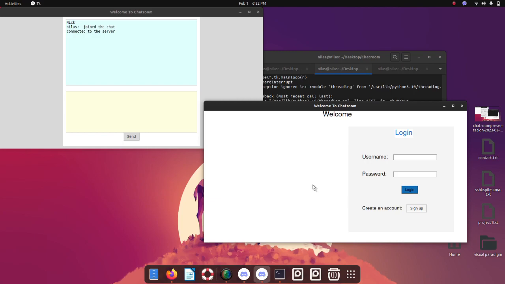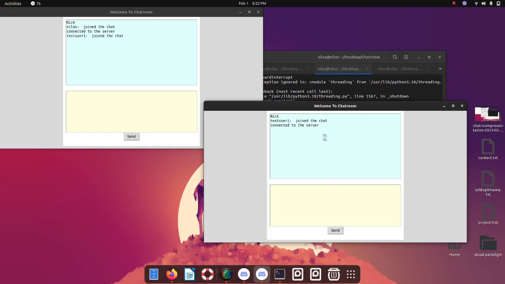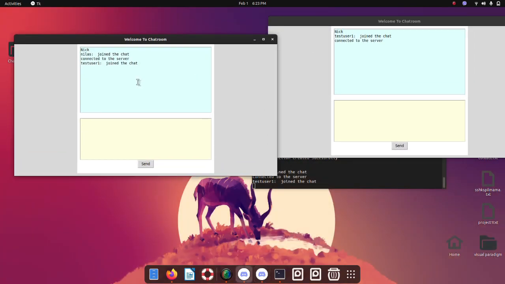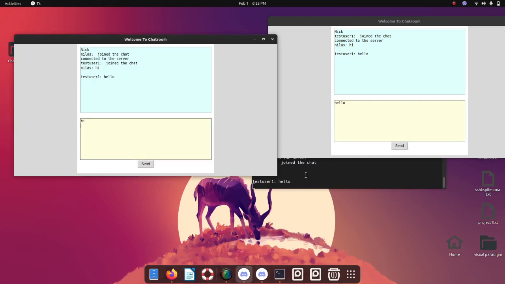Now I am connected to the server, and let's try with another name. Here you can see that from another name we can also connect to the server. And now let's try messaging, and here we can see our server is responding to us and broadcasting our message. So this is a real-time chatting system, and there is no problem in it.